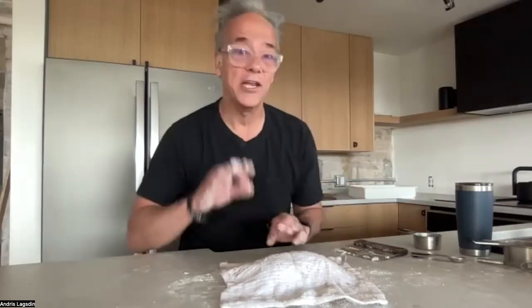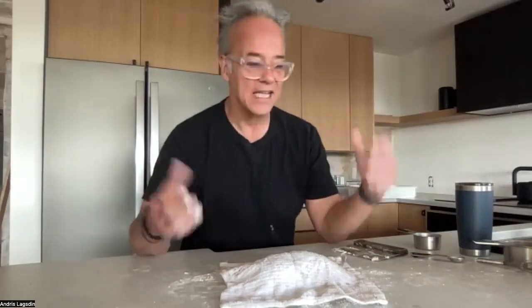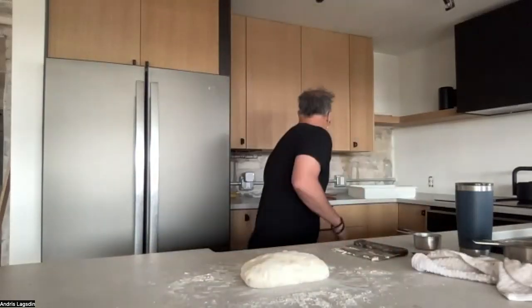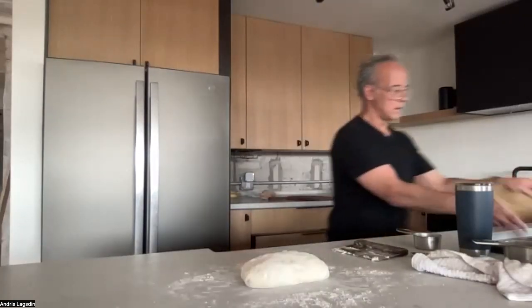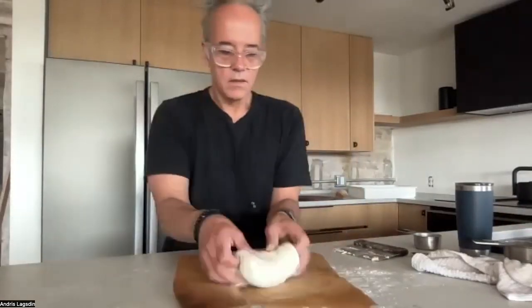If I don't have an hour, I can do it a little sooner. I just like to let it rest a little bit more to really get that air inside rested, the gluten rested a little bit. So after an hour, what I'm gonna do is take a piece of parchment. Take a piece of parchment paper, place it on top, boom, right?